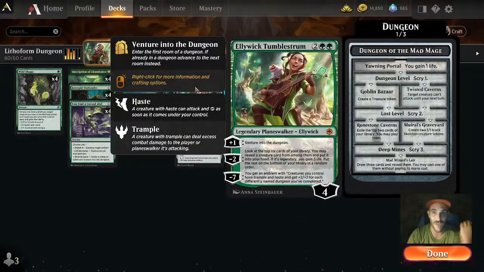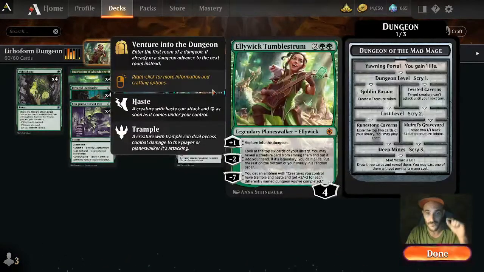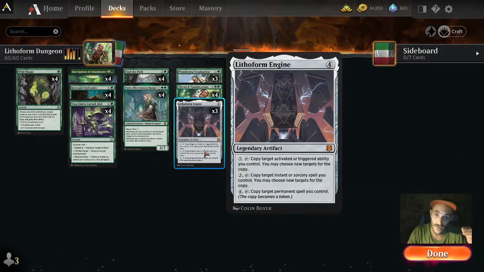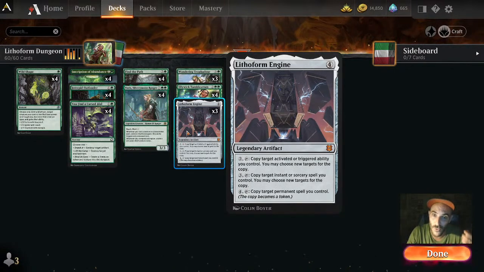You can go way back and look at some of my decks in either hub before I even started the YouTube channel, where I was already doing this kind of stuff. I would get Vorinclex and then put a Planeswalker on top of Vorinclex, and then get the emblem straight away, and I already had a Lithoform Engine in play. And when you -7 to make the emblem, the game will pause, and the trigger from the -7 goes on the stack, and then you can pay 2 and copy target activated or triggered ability you control.